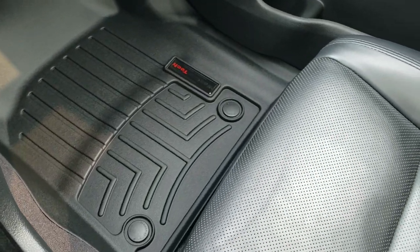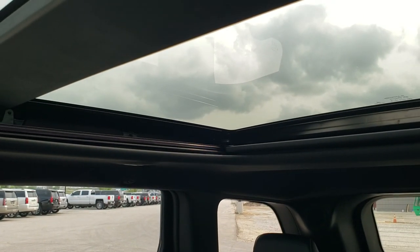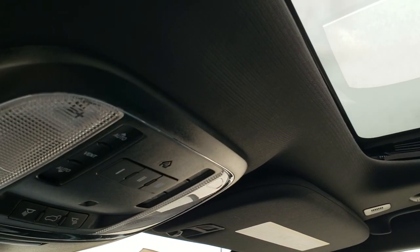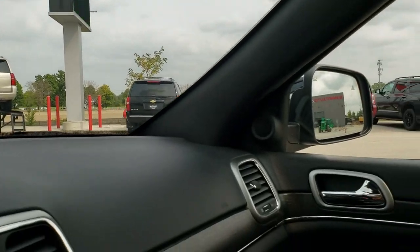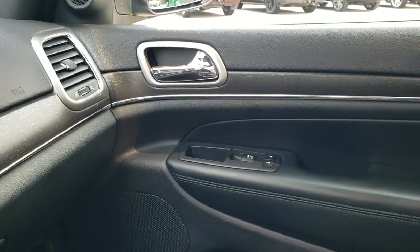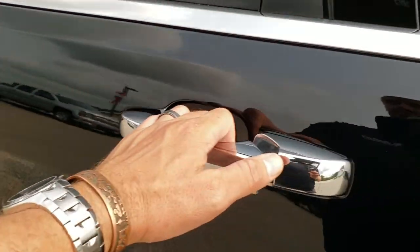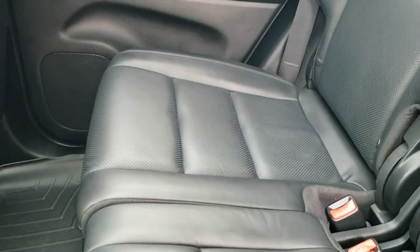This one also has a WeatherTech floor mat on the passenger side, and the passenger seat is absolutely perfect. This vehicle has never been smoked in. It does have the panoramic sunroof — second-row fixed glass and power sunroof in the front. You get HomeLink buttons for garage door and security systems, map lights, and rear gate button. SOS and assist buttons in the rearview mirror. This one has the Luxury Group 2 package, which is why it has all the features — the subwoofer, the Vista roof, and the heated and cooled seats.